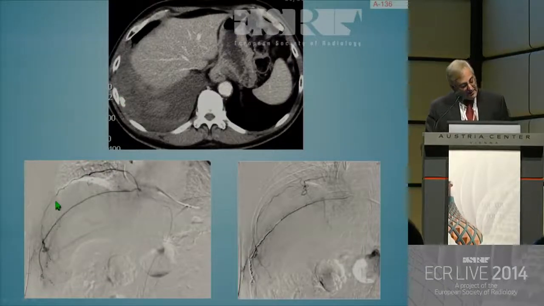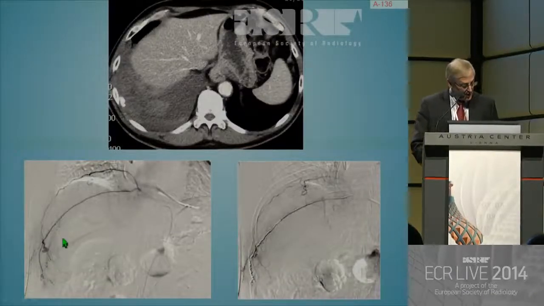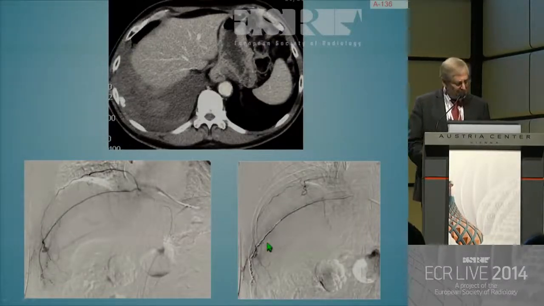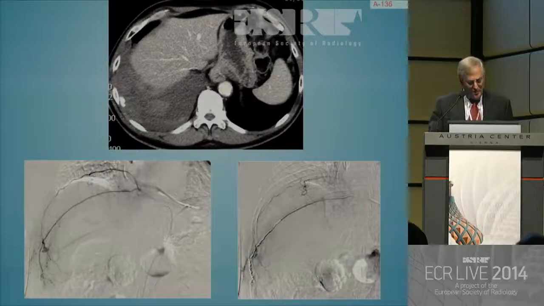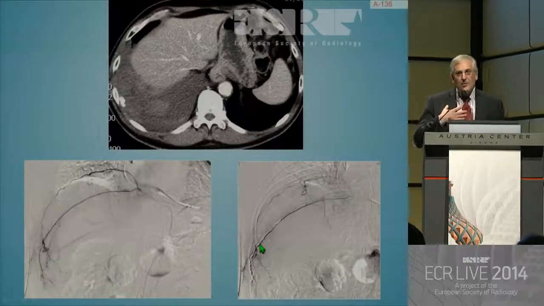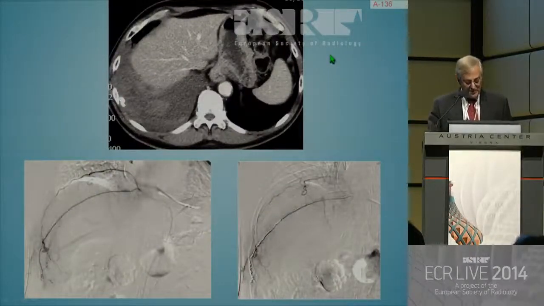I happen to think that the most elegant way, once you've diagnosed this with CT, to repair it is by angioembolization, which is, I think, an elegant way to take care of this. Unfortunately, our surgeons still seem to think that they do a better job opening the chest and removing a few ribs and getting access and then tying it off surgically. If I were the patient, I probably would have something to say about that if I really understood what that meant. But the surgeons obviously make the ultimate decisions.